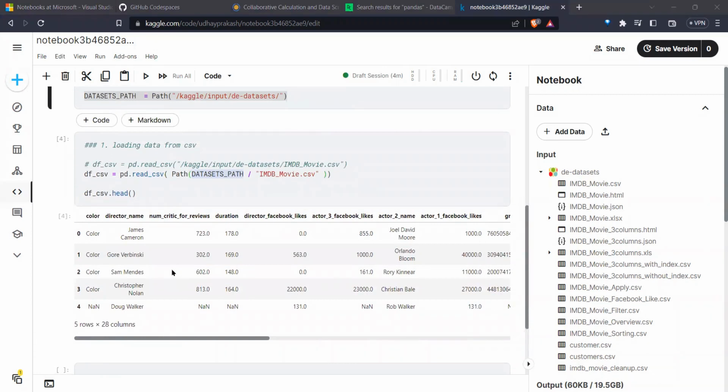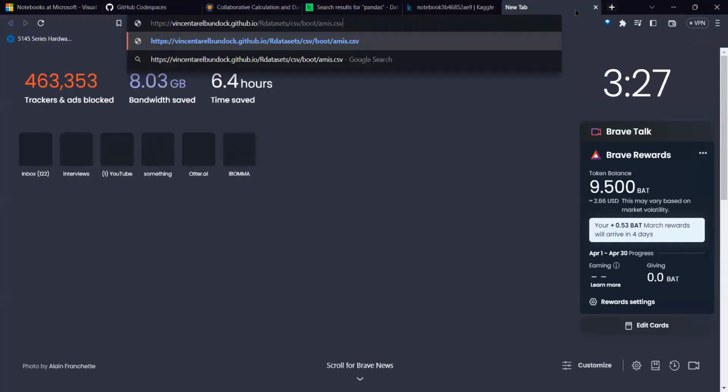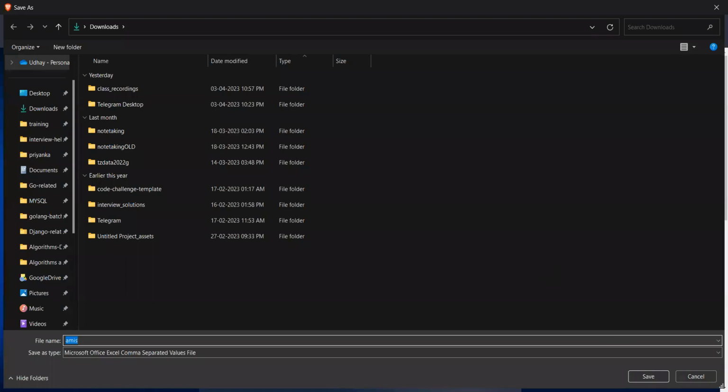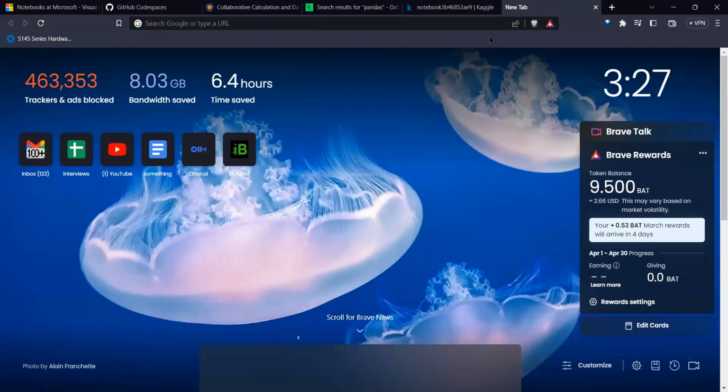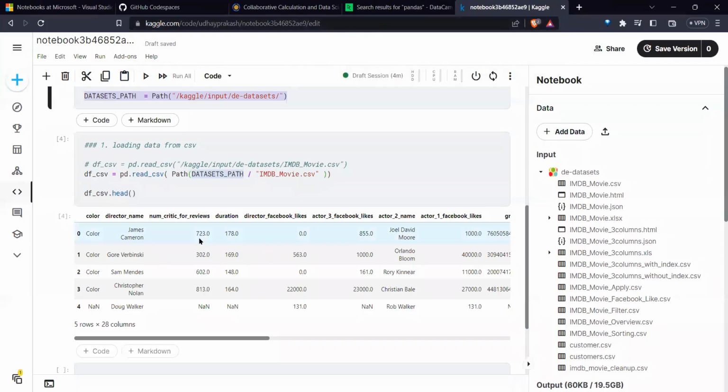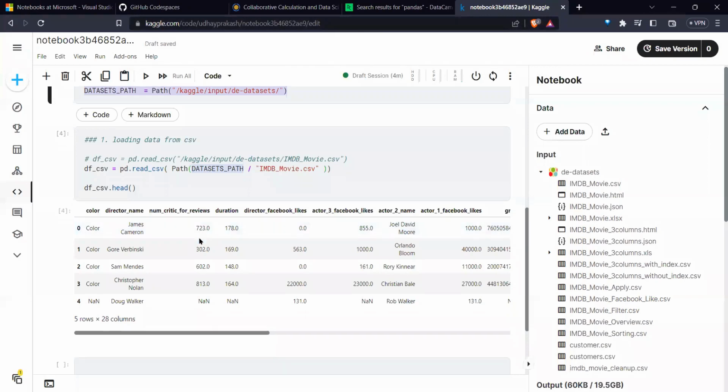The second way, as I told in the last class, is if you have some data somewhere outside, at some path or place where the end result will be downloaded as a CSV. In that kind of case, we can use those kinds of paths.